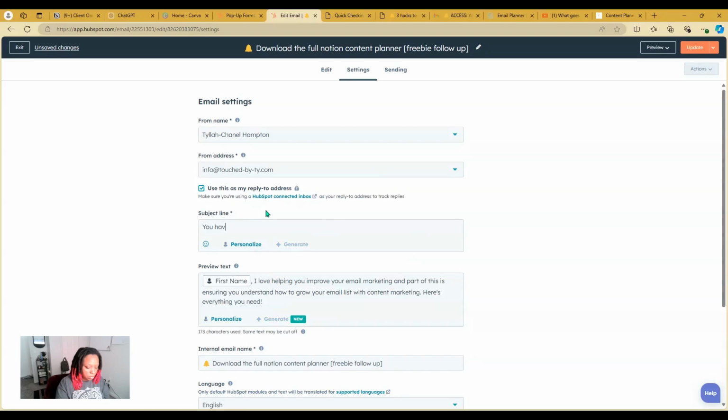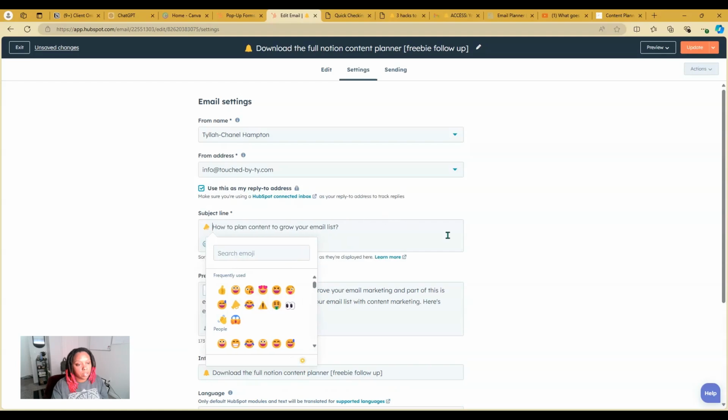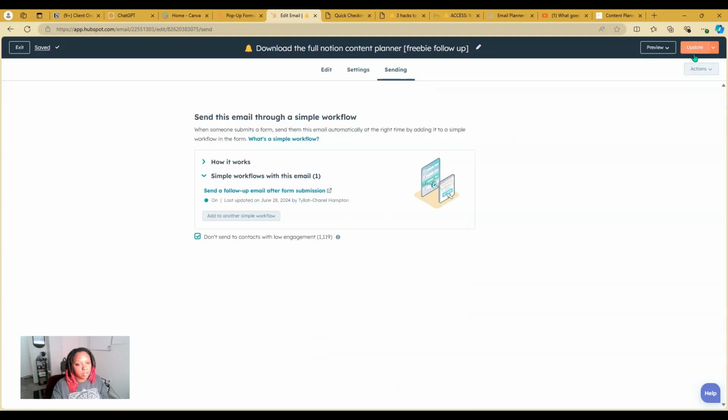Everything you need. You have the free email plan. How to plan and create content to grow your email list. How to plan content to grow your email list. Okay.